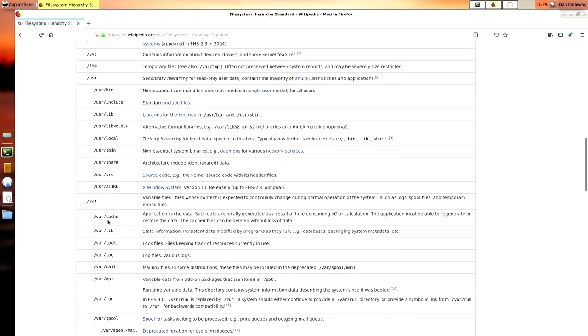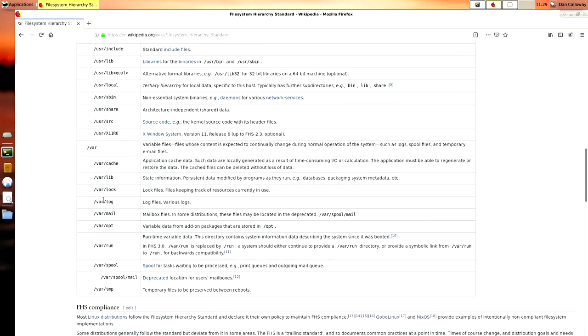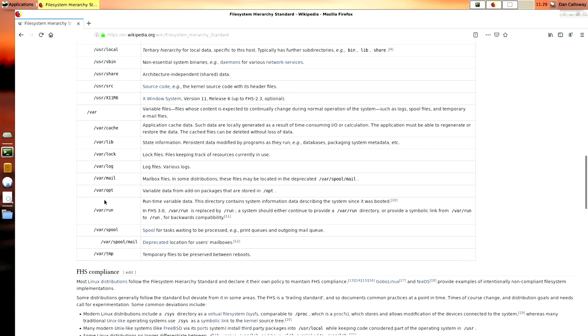And then we've got the /var directory, and as the name implies, it's where variable files go. Files that are of variable length, such as log files that come and go, they grow, expand, and contract. Spool files for mail get put in here as well. Okay, so that's the last directory I wanted to really talk about.